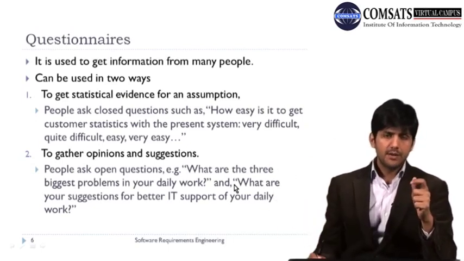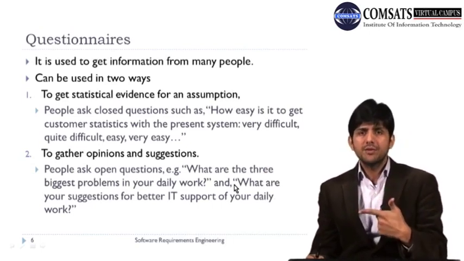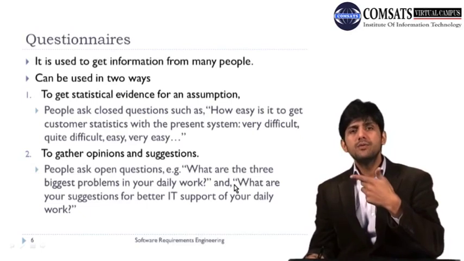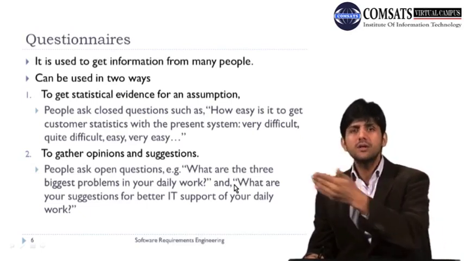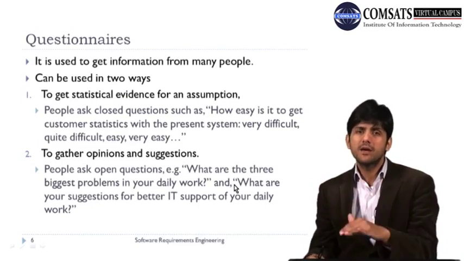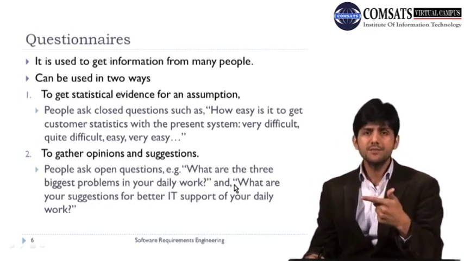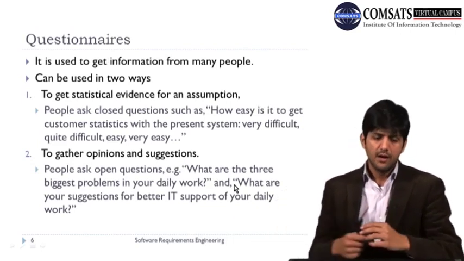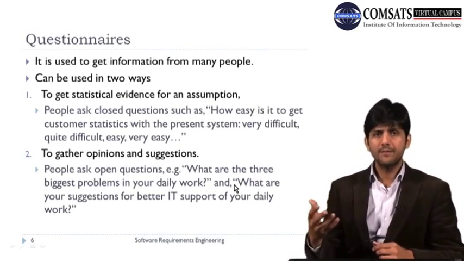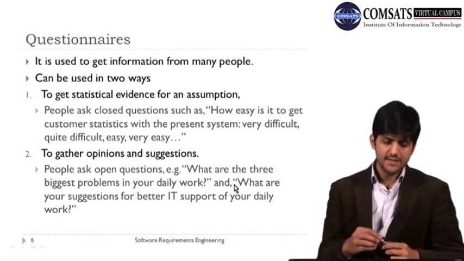Now you have made certain hypotheses about the system, that there are certain problems with the existing system, and let's say you conduct this survey throughout the organization, and based on your findings you would say, okay, my assumptions were correct or they were wrong, and on the basis of those assumptions you will finalize your requirements. Then the next kind of questionnaire, the next kind of survey, is to gather opinions and suggestions.